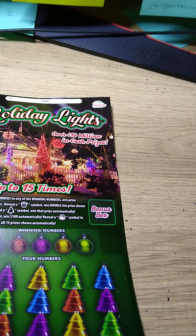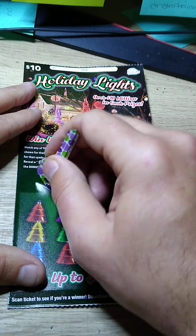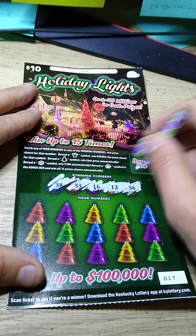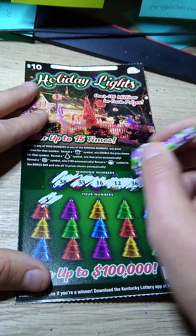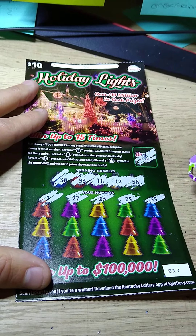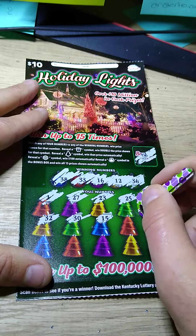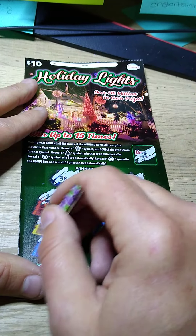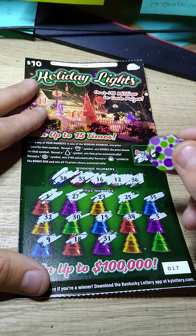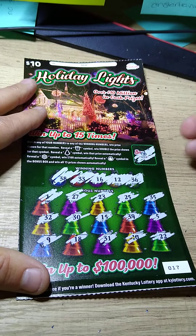Evidently I have another Holiday Lights I forgot about. Won on the first one, let's see if we can keep the streak going — or at least get a back-to-back. Thirty-eight, thirty-three, sixteen, twelve, thirty-six, reindeer again, one, twenty-seven, twenty-three, twenty-five, thirty-five, thirty-five, thirty-two, thirty — got every thirty but the ones I need. Another thirty, five, nine, eighteen, thirty-one — I think I have every thirty except the thirty-three, thirty-eight, and thirty-six that I need. Ten, twenty-two — no good on that one.